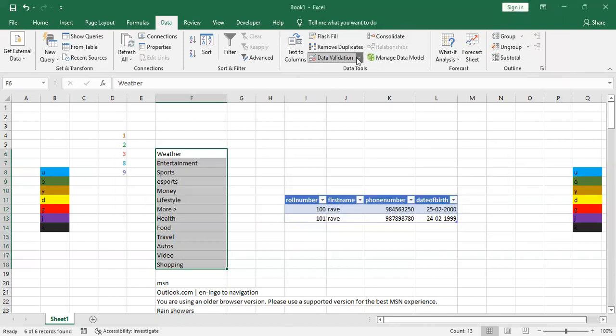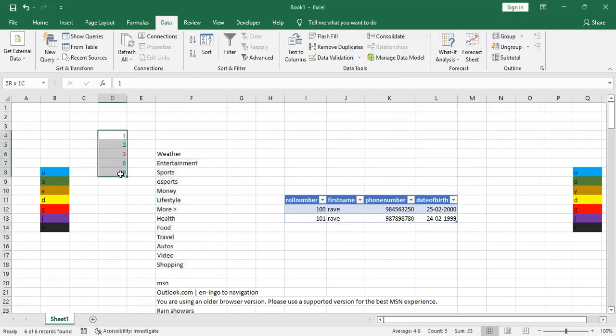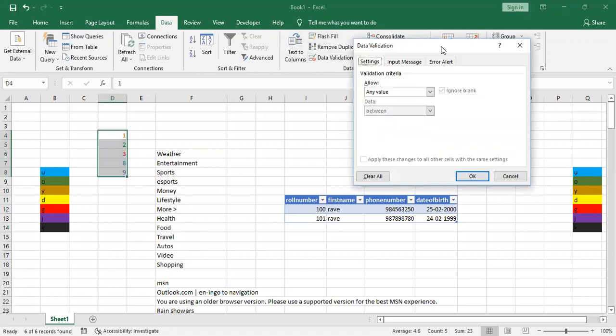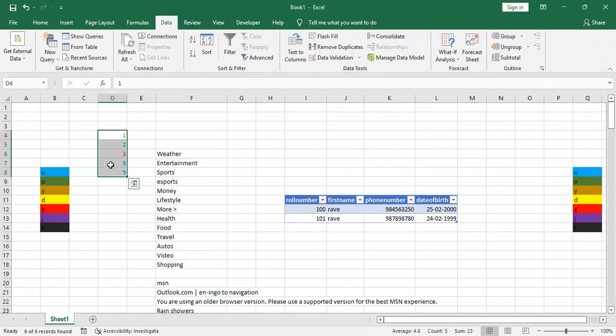Next, data validation. So data validation ante, whether this data is valid or not. So ee data lo manaki whole numbers unnaya, integers unnaya, so we can search for such type of data, then it is called data validation. Whole numbers. Okay, minimum 1, maximum 3. 1 to 3 unnai kada, so we can find it. So validation ante just whether the given data is valid or not.